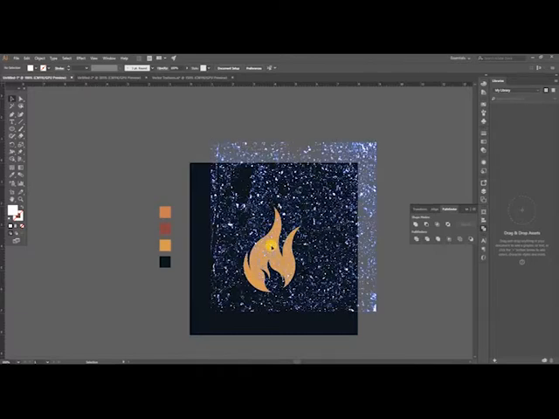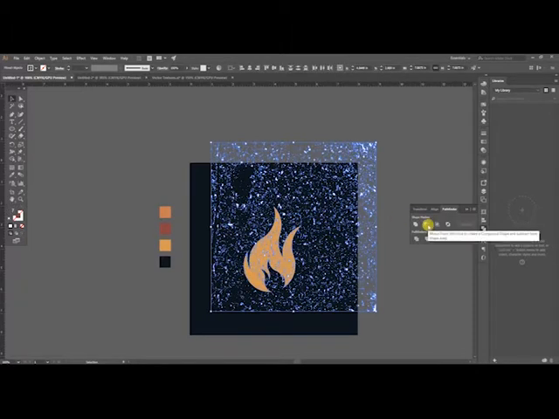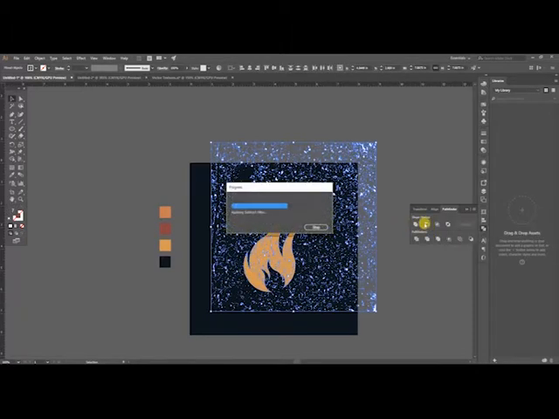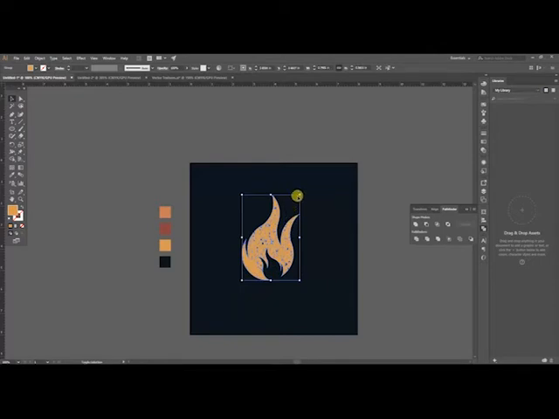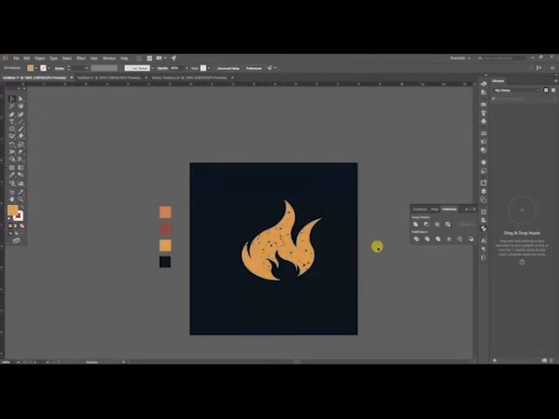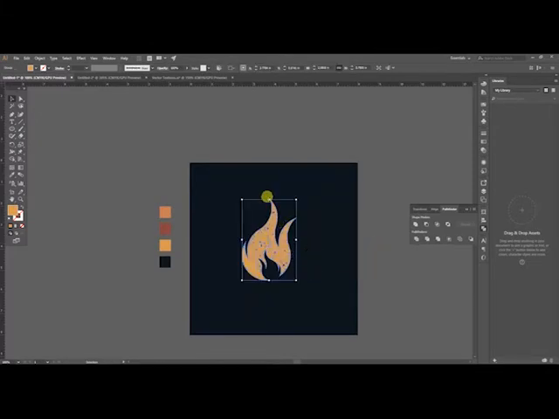That looks pretty good. So grab your texture, hold down Shift, click on your item itself, and then do Minus Front again. And now you can see, it takes a little bit sometimes. Oh, there we go. It just poked a bunch of holes inside of our flame, and now there's a cool little texture on there. And no matter what size I make this, that texture will remain equal to the rest of it as well. I can make it wider. That's ugly. I can make it shorter. That's actually not bad. Yeah, so you get what I'm saying?